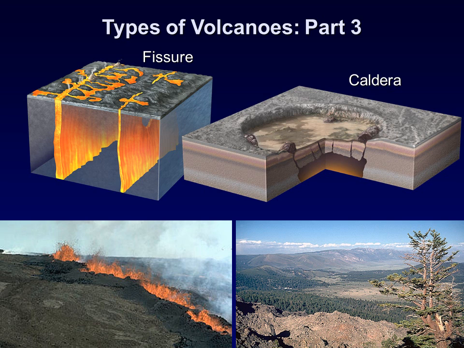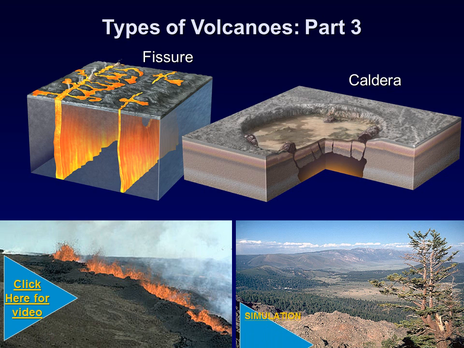I'm sorry I don't have the image on your notes, but I have some cool videos, one of a fissure in Hawaii, and just to be really clear, the video link for the caldera is a simulation. It's from the movie Super Volcano that was done by National Geographic. It is a really cool movie and a great simulation of what could happen at Yellowstone. I don't want to freak anybody out. Yellowstone has not erupted and blown a big hole in the U.S. yet.